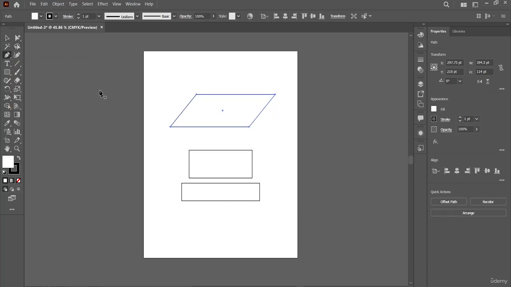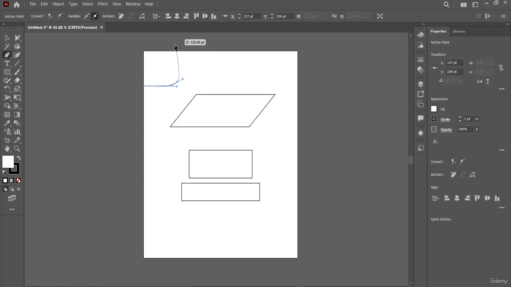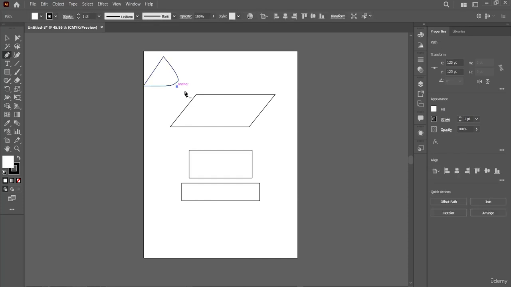And the last one we have is the pen tool. It just helps you draw a line and customize it according to your need. When you keep it up over here, make sure to use it, and there we go. You also have this handle which you can use to customize it according to your need.